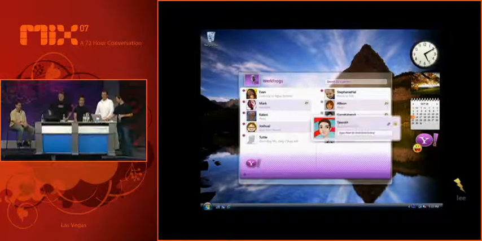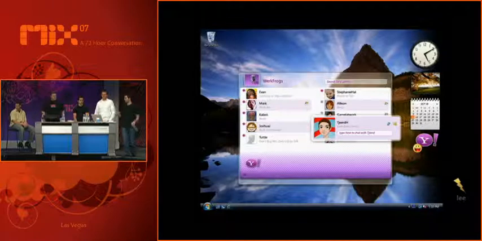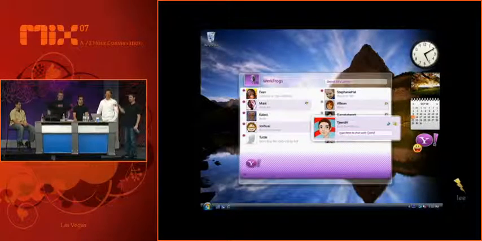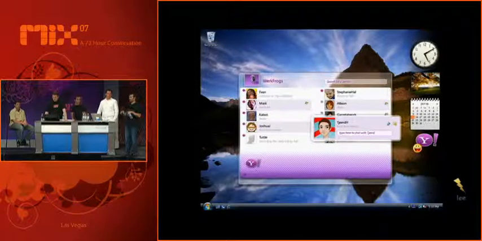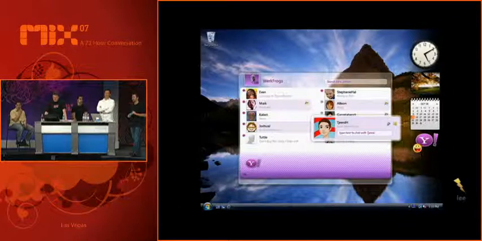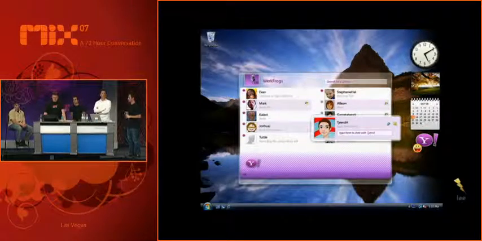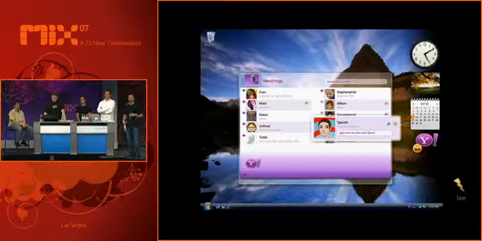So the other one we looked at, we just saw a little bit of it actually, there are so many features in this application. Instant messaging is not what it started off with in ICQ 10 years ago. It's very different. And Yahoo's one of the most feature-rich, right, in terms of status and presence of your friends, all the activities from voice to video to sharing and email, all integrated.